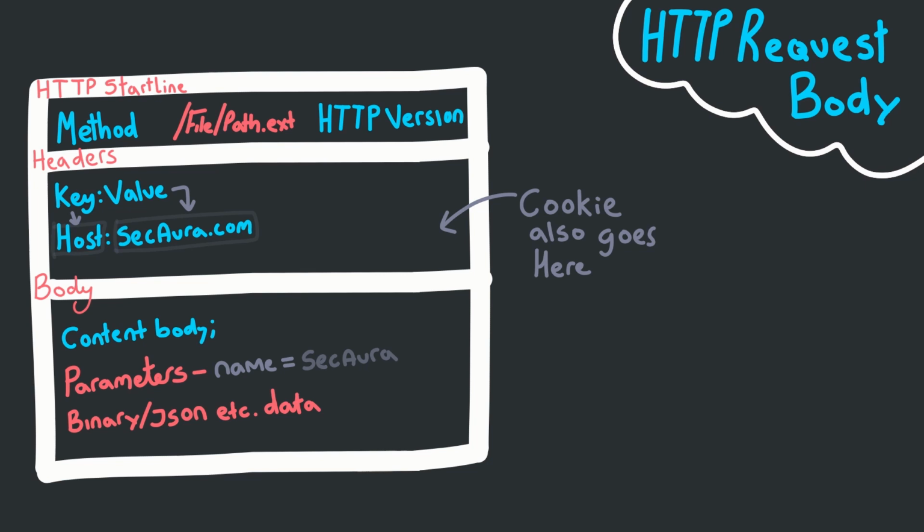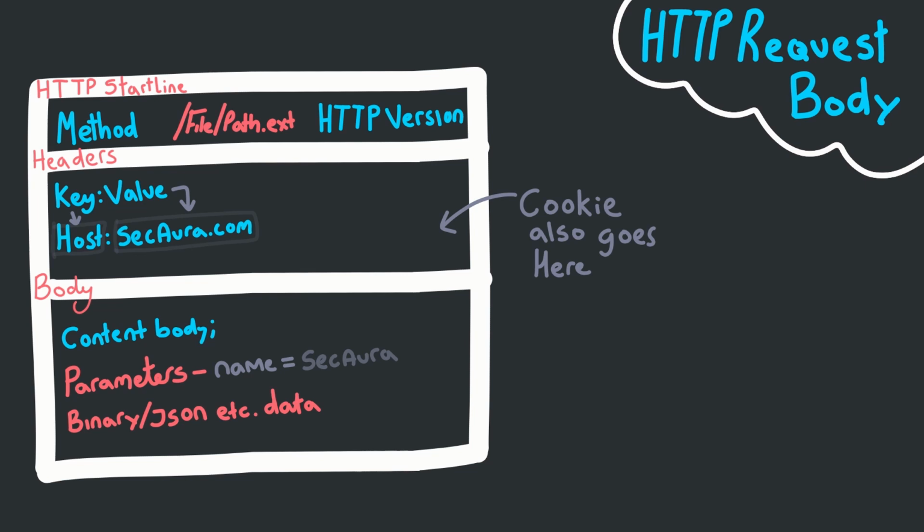The body, again, basically contains information for our request. If we're uploading a file, the file goes in the body. If we're sending complicated parameters, it goes in the body if it's a POST request. If we're using a GET request, parameters can go in the start line. However, in most cases, it's going to go in the body if we are indeed using a POST request or anything like that. I'm going to do a video on those particular bits and pieces in future, but this is just a high-level overview for the moment.